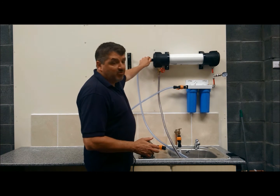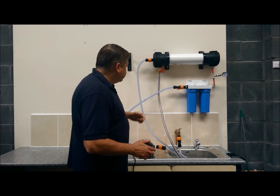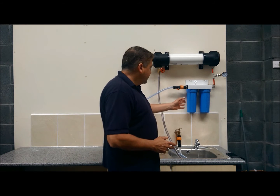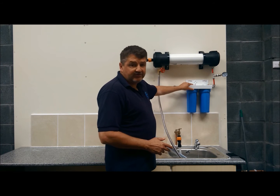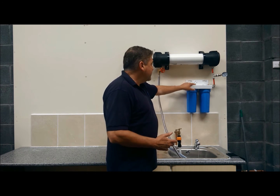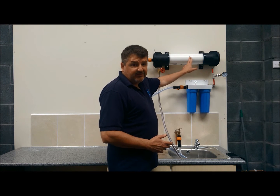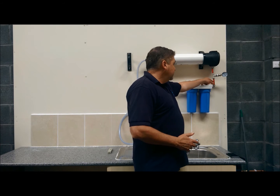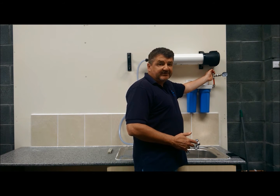Here is your pure water, which comes out of your membrane. Once you get your setup, all you need to do is secure the bracket onto whatever you're going to secure it onto — a wall, board, etc. Then secure the two stub housing brackets and insert the stub housing as well. Then all you need to do is take the red hose here and just push fit it into this push fit fitting inside here.